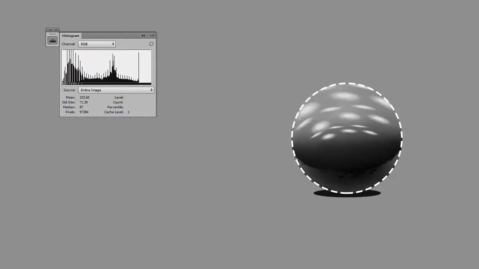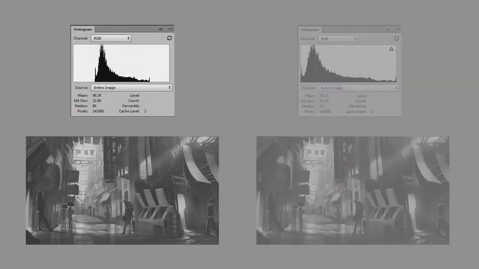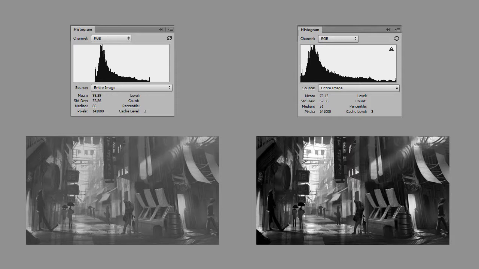If you were to see a wider band that within that band had peaks, that means you have high overall contrast, but there's a specific part of the value range that it has a real lot of, and that's where that peak is. And of course, when we look at an entire image, a flat reading means we're missing that part of the value scale completely. And I think as a good rule of thumb, an image ought to contain almost the entire value range, so it comes very, very close to touching each of these ends, but it doesn't quite get there. And this is going to give you a nice high contrast result.